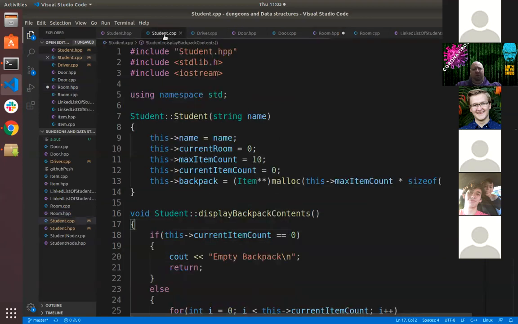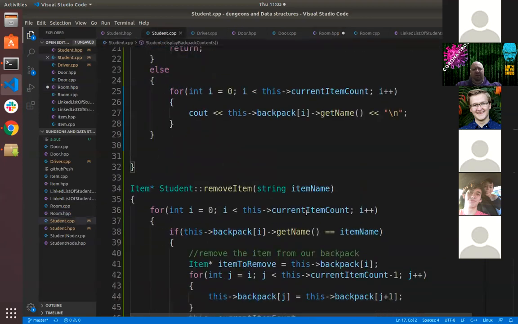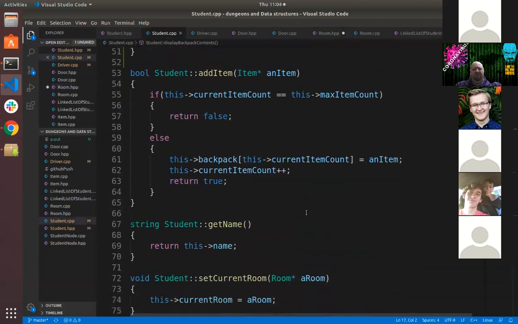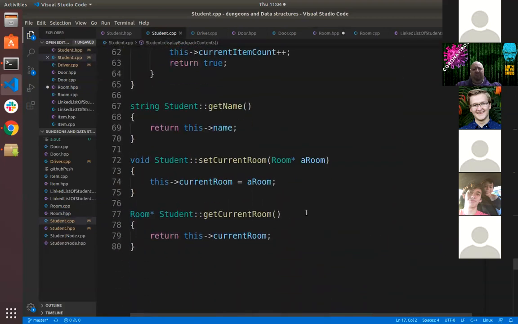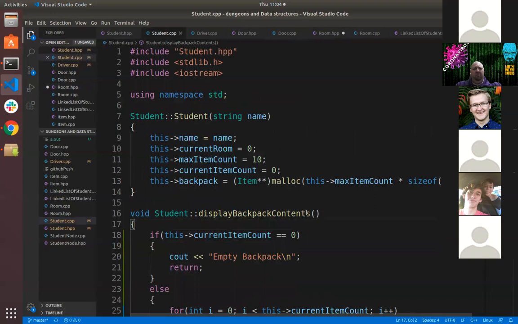Do we have in the constructor it take in the size of their backpack? Oh yeah, max item count. We set to 10, and then we use, oh yeah, because we need to know the max item count for that guy. Got it. All right, so we'll do the same thing with room.